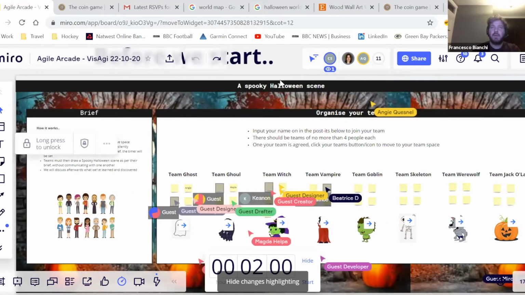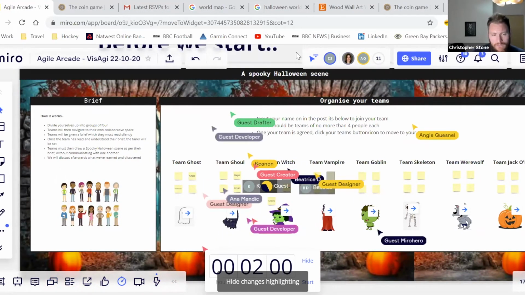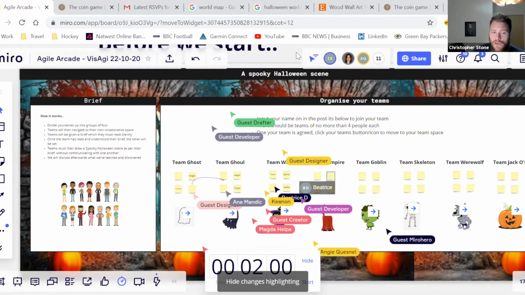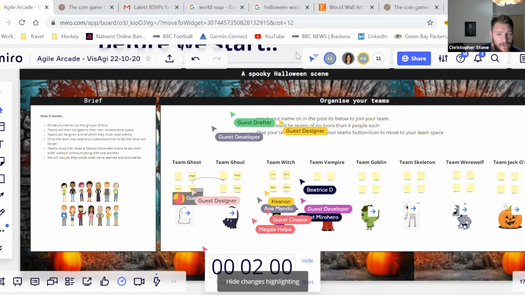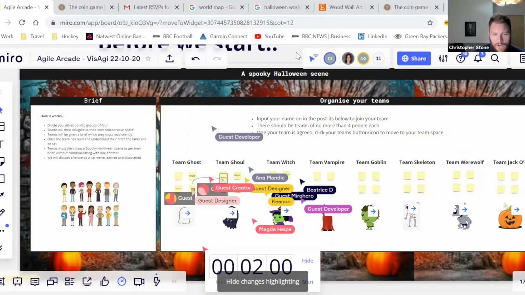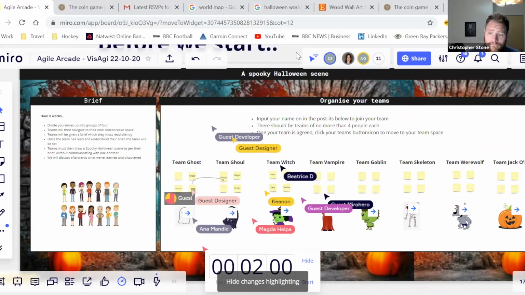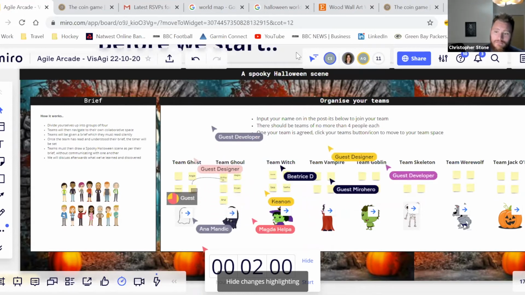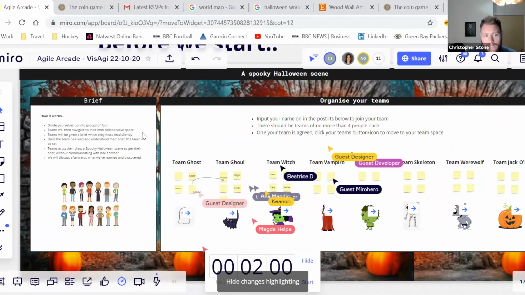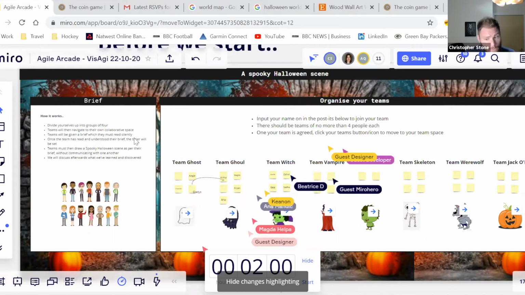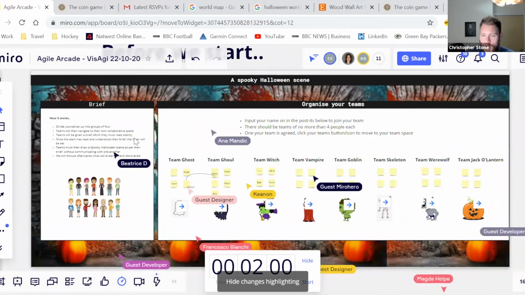Essentially, once we've got everyone in their group, we're going to navigate to your team's space. You can have your own whiteboards. And on your whiteboard, there will be a brief, a description of what you as a team need to achieve. Now, the hard part about this, and I'm going to ask Francisco and Anna to facilitate the other breakouts, just like last time. When you're reading this brief and completing this activity, you're not allowed to talk. It's complete silence. You're going to draw a spooky Halloween scene as per what the brief tells you, without communicating with one another. After the time's up, we're going to come back and discuss what we've learned and discovered, and look at what other teams have produced.